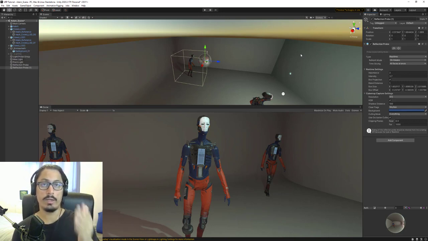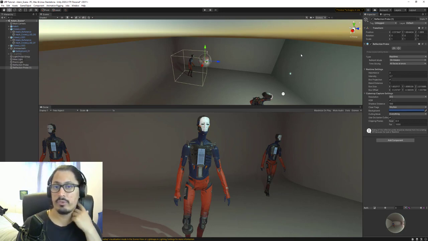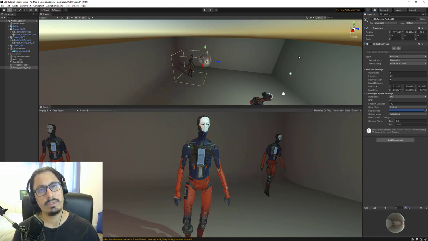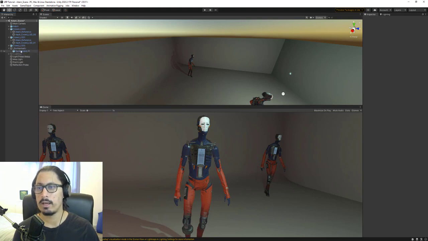So we covered light probes and we covered reflection. So there's one more thing I want to cover before I call this episode a day, and that is the emissive lighting workflow as well. So for the emissive lighting workflow, I already have it in here.